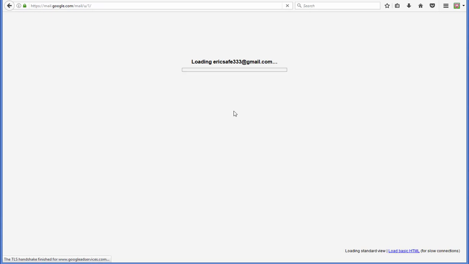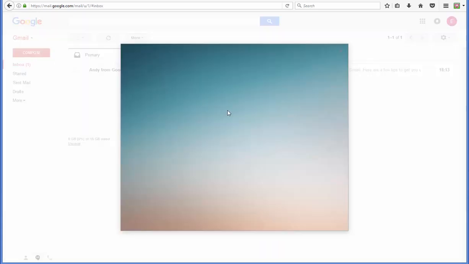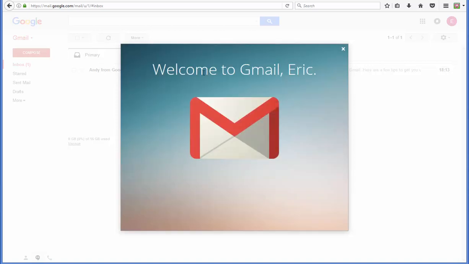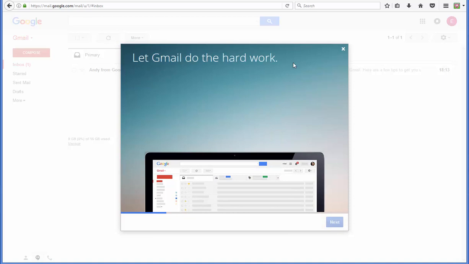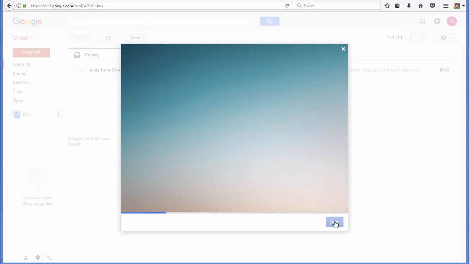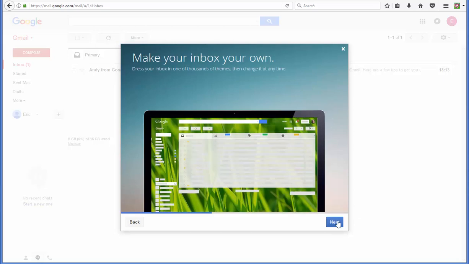It says waiting for mail.google.com. All right, it says welcome to Gmail, Eric. Let Gmail do the hard work. There you go. Gmail is an automator too. So it'll kind of take you through a little tutorial here.